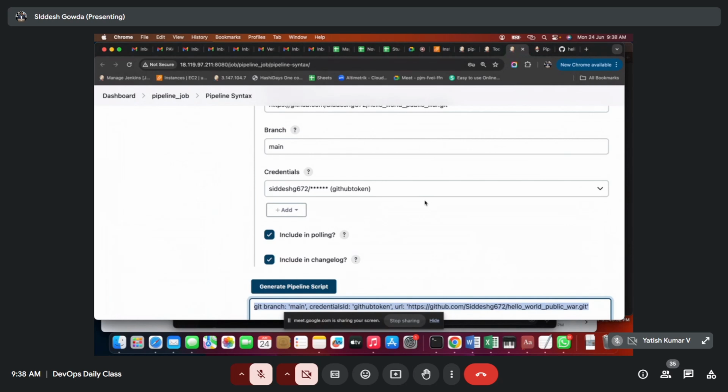Maven is one of the build tools for Java source code. Ant is also one of the build tools for Java source code. There are many build tools: MSBuild, Gradle, NPM. Based on the requirements, we will choose the build tools. Okay, clear?